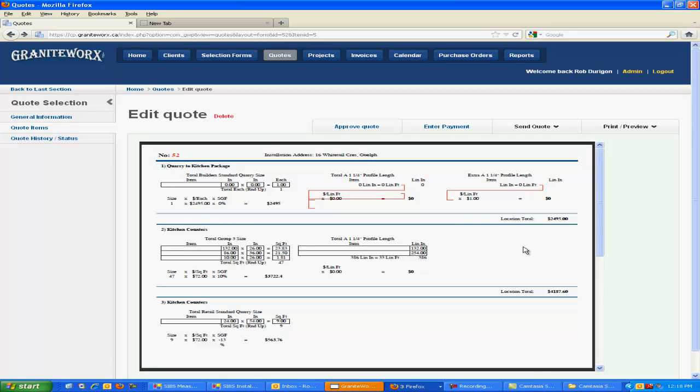So that's problem number one on the linear feet, and why is it doubling it, and then why is this total different as well. So for example, you can see here this total has worked out to 3722.40. There's 0 because an A 1 1/4 profile length is included in that base price. And why is it coming out to a higher amount before tax?